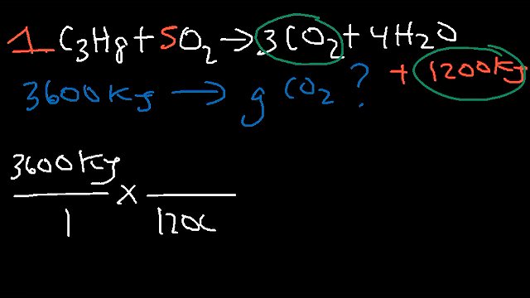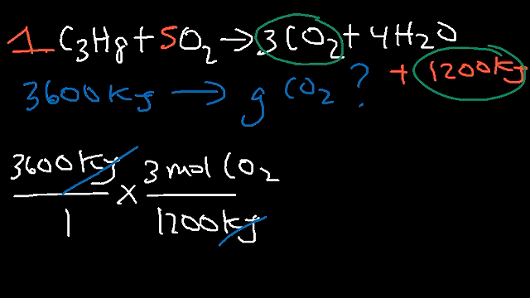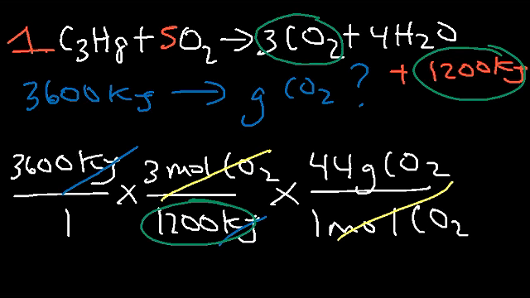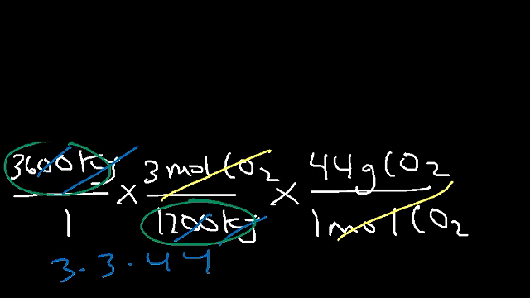So for every 1200 kilojoules of heat energy that was released, 3 moles of carbon dioxide was produced. So the units kilojoules cancel. And now the last thing we need to do is convert moles to grams. So the molar mass for CO2 is going to be 12 for carbon plus 32 for the 2 oxygen atoms. So that's going to be 44 grams of CO2 per 1 mole. And so these units cancel. So 12 goes into 36 three times. You can cancel the zeros if you want. So we have 3 times 3 times 44. So 3 times 3 is 9. So what's 9 times 44?